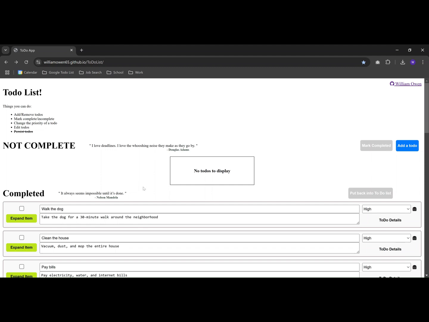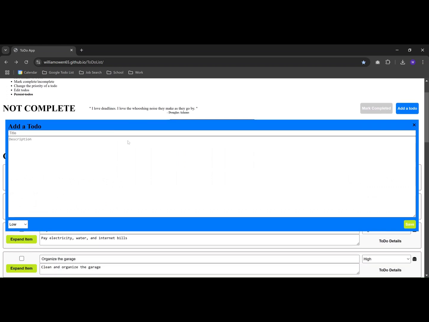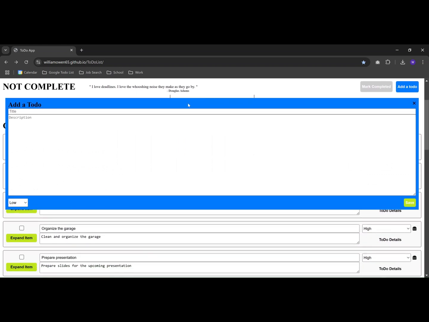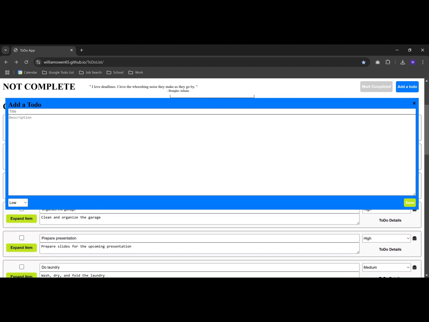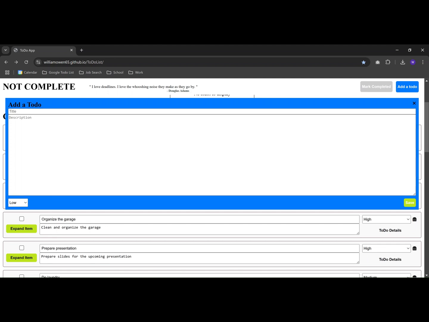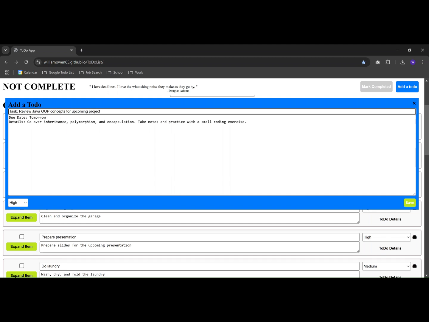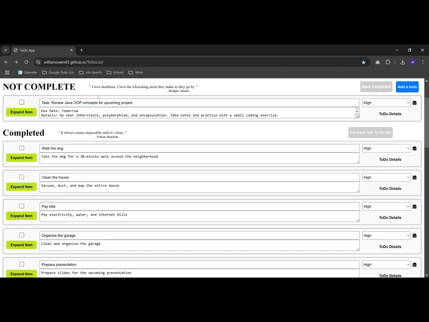So the first thing to do is go through all the CRUD functionality, and you can start with adding a to-do. What this does is it pops up a prompt that comes right underneath this header, which is a sticky header, as you can see. And it allows you to put in info. So I just set this to-do to have a title and a description, and I also set it to a priority of high. That is an extra thing that I added to my to-do list items, the quality of having a priority. So I can save this, and that item will pop up right under the not complete. It will display that info that was just shared, and also that priority.